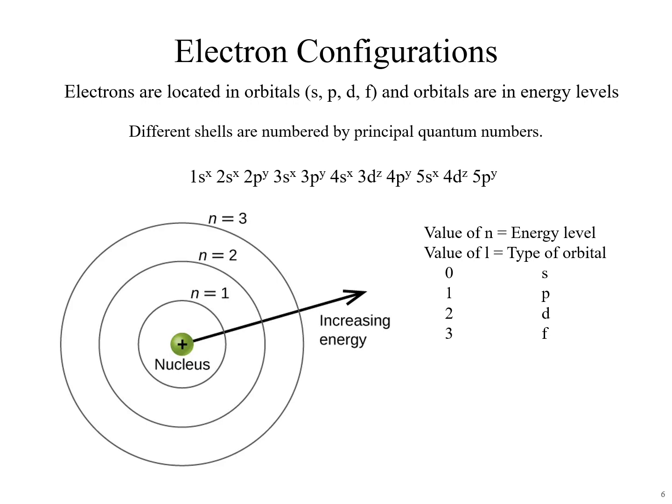So we're going to use that information to write down the electron configuration, which is just telling you in which energy levels we have electrons, and also in which specific type of orbitals we have electrons. Now, the number of orbitals that are going to be occupied with electrons in the different energy levels is going to depend on the total number of electrons that we have for a specific atom.